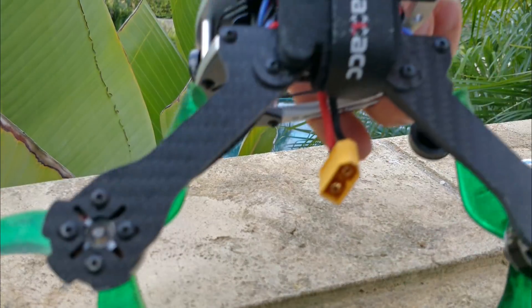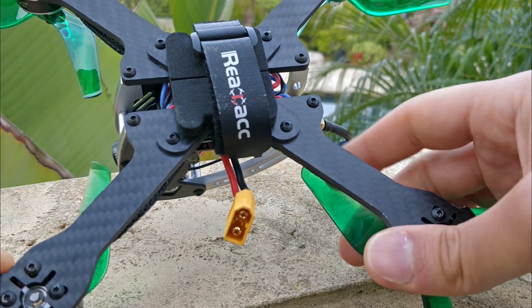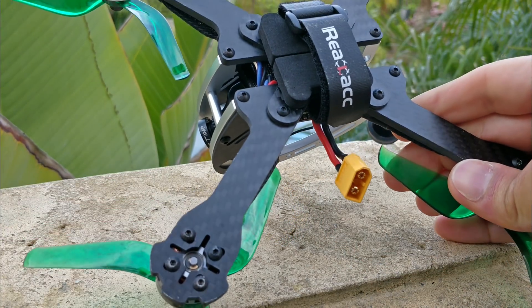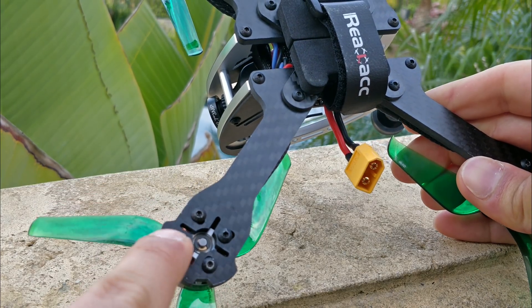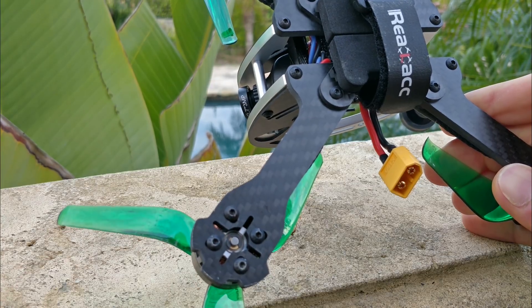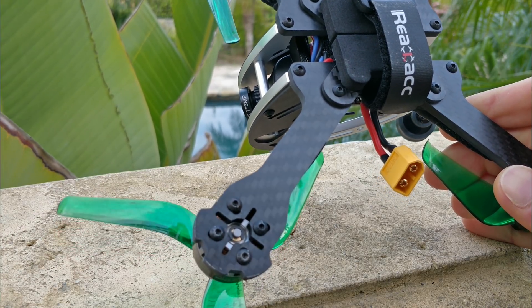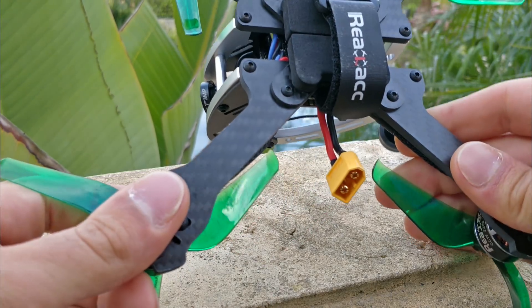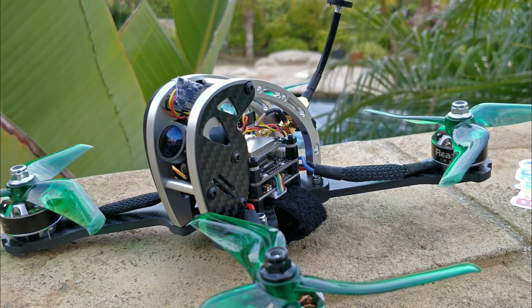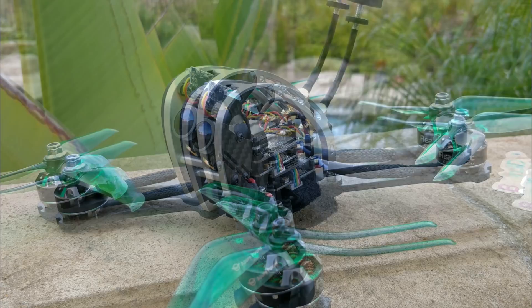The carbon fiber on the frame is running in the correct orientation, which a lot of even high-priced frames don't do. The biggest flaw I really see in the frame is this slit right here — it makes it really narrow at the very ends of the slit, so you could potentially crack the end of the arm off, but you also have the motor base holding it together, so maybe it is an issue, maybe it's not. Overall, it seems like a reasonable, super cheap package that may be high value, and that's why I decided to give it a shot.